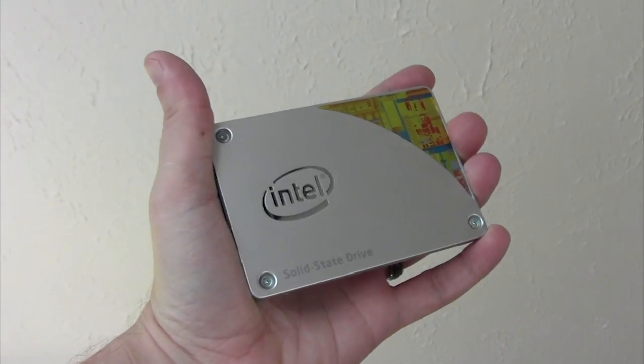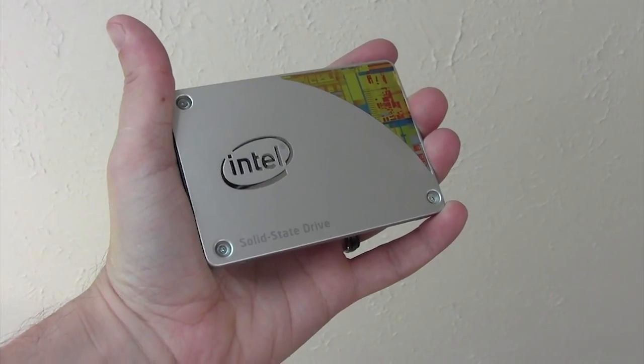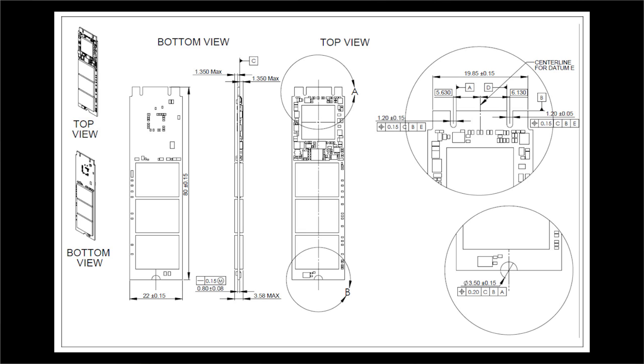Intel's 530 is the successor to the 520, and a little more actually. Whereas the 520 was largely limited to 2.5 inch SATA drives at 7 and 9 millimeters, the 530 broadens the lineup considerably to MSATA and the M.2 form factor.